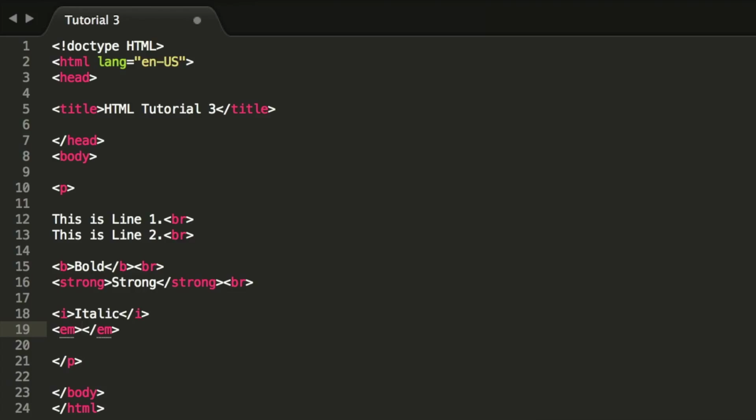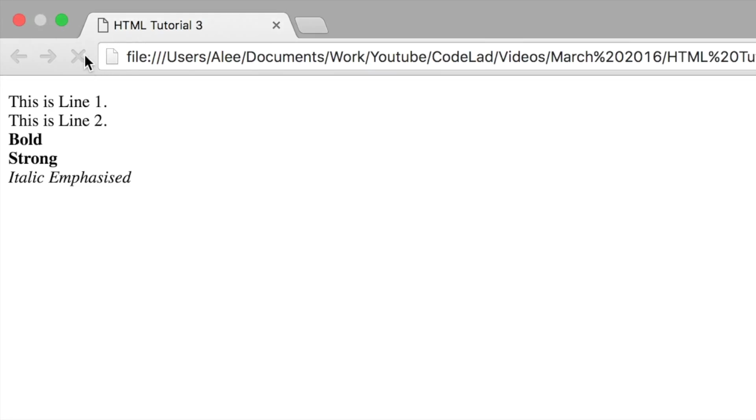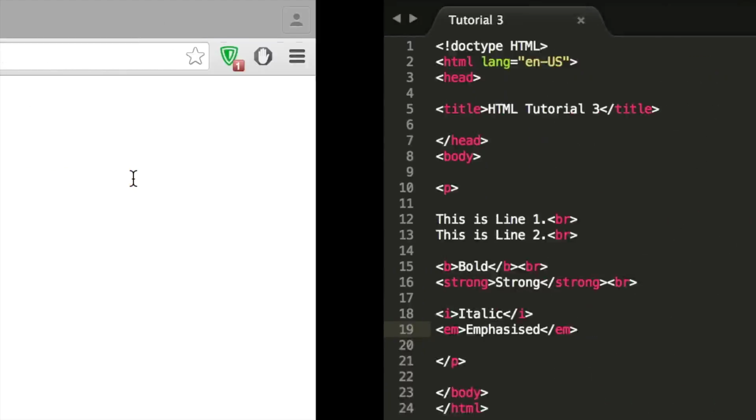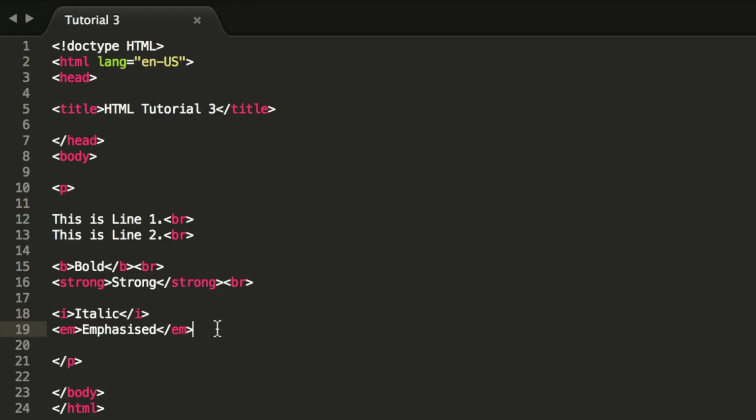I think its full form is emphasized. I think the spellings are right. I'm not good with spellings, to be honest. So you can see this is italic and this is emphasized. So both are italic, and in this one I used the i tag, in this one I used the em tag.